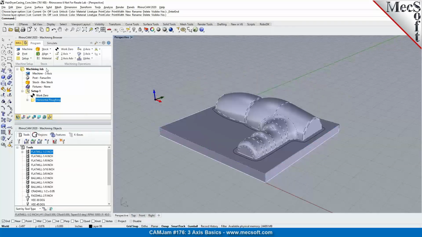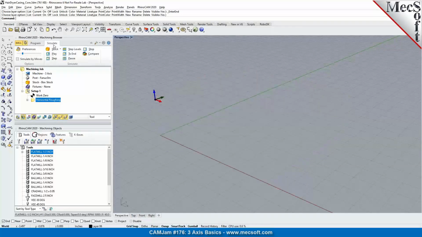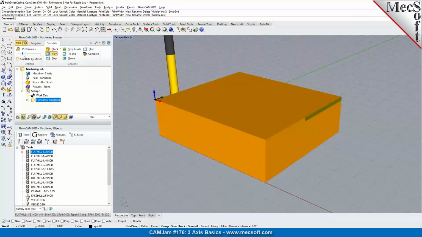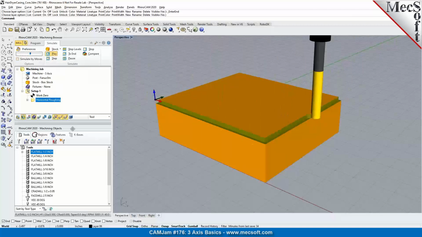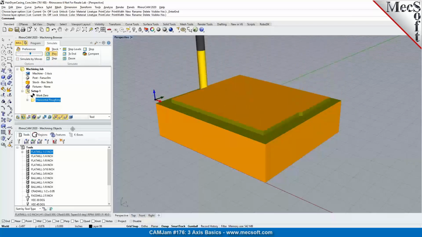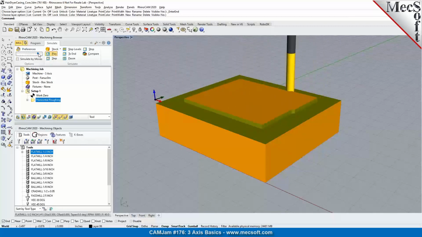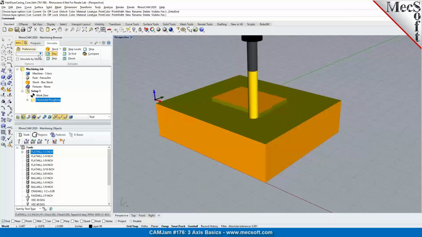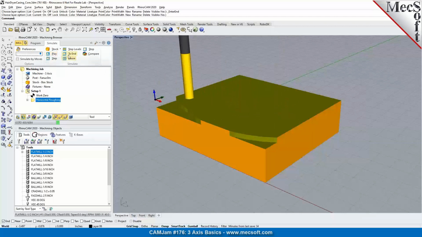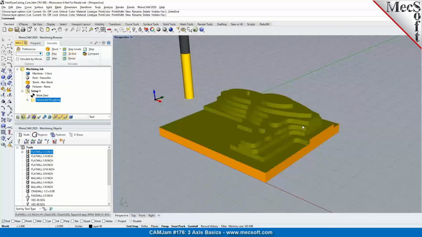So I'm going to go ahead and switch to the simulate tab and run a cut material simulation to validate our roughing process. And at any time during the simulation, if you want to speed it up, you can use these simulation controls in the slider bar right below preferences. You could also choose pause and then pick simulate to end to run through the simulation.